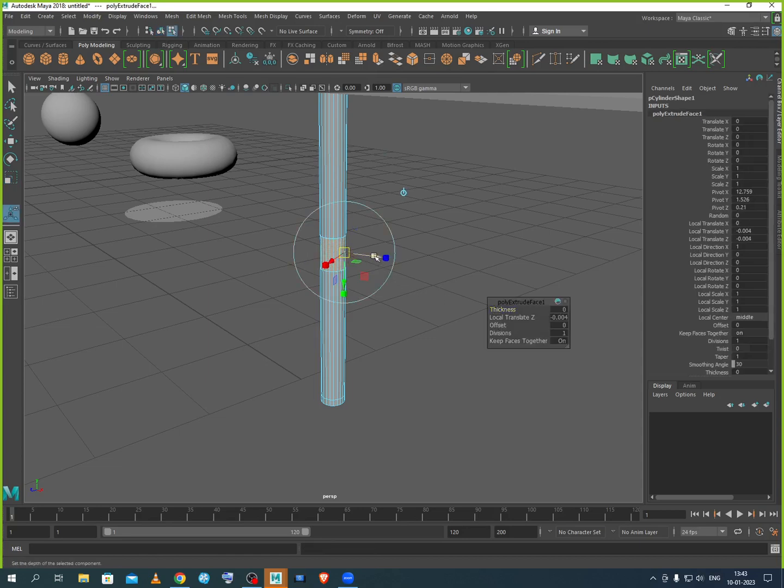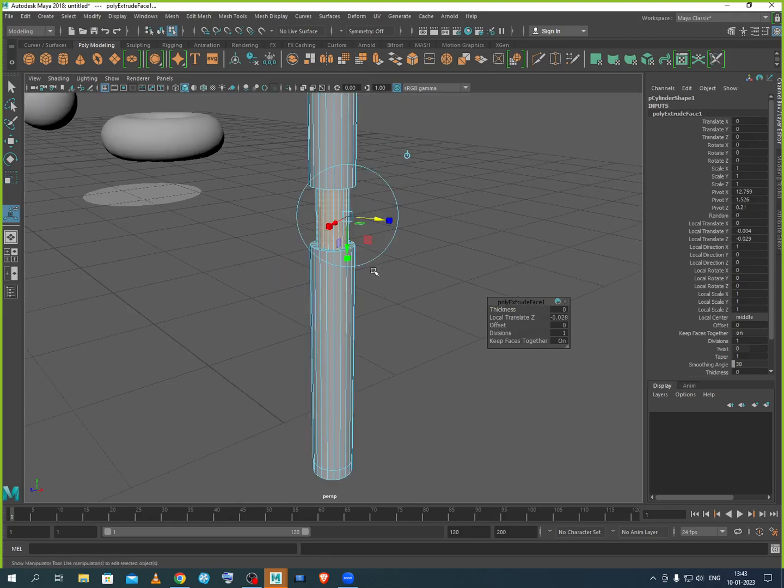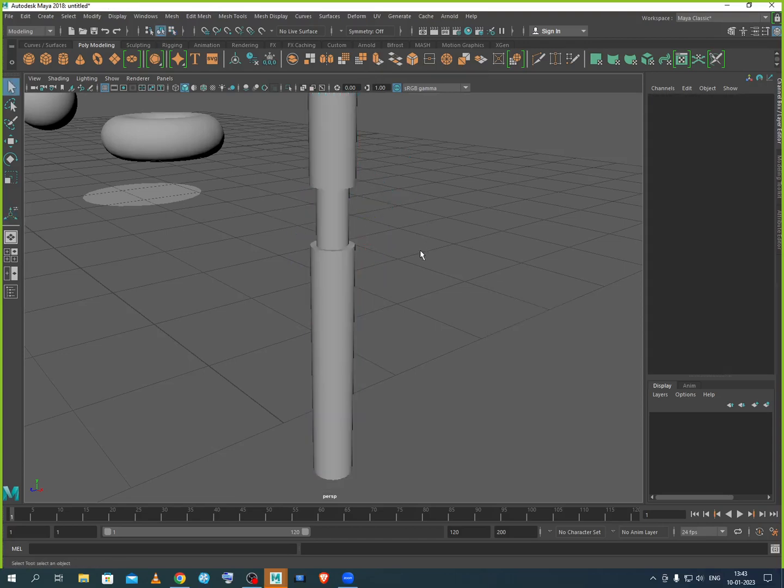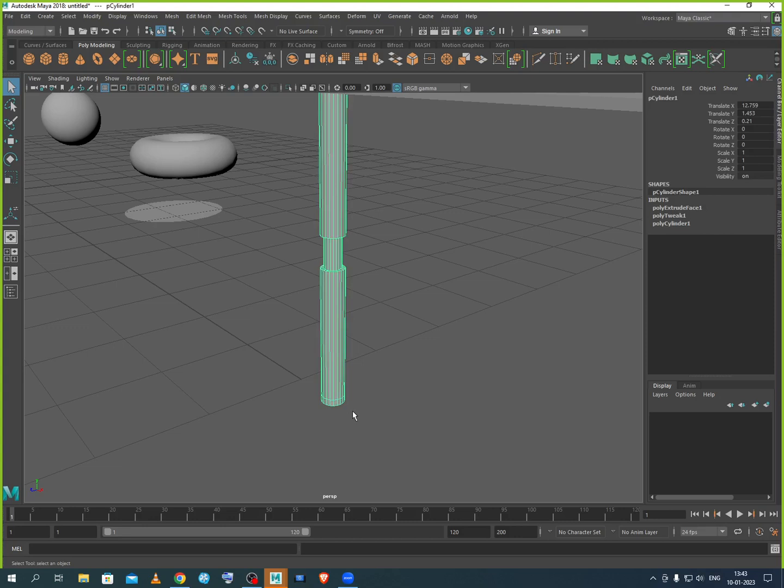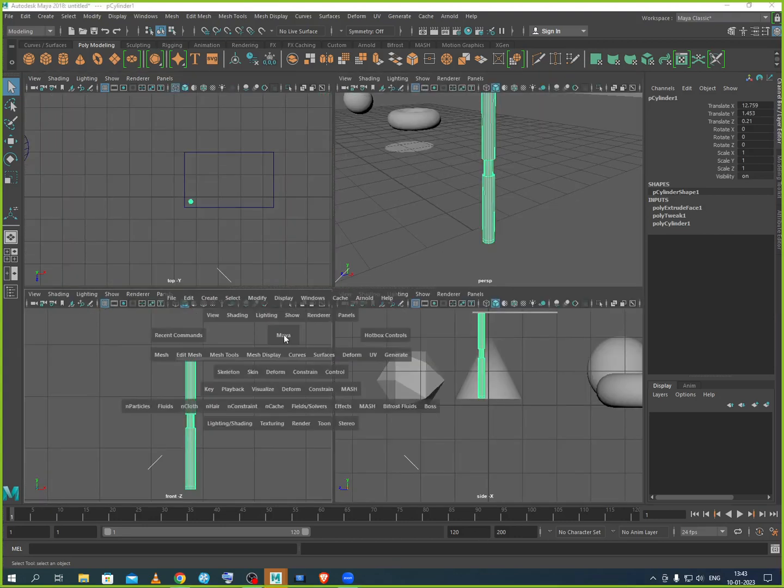One second, sorry. Just click and drag inside to have a nice shape on this. Once it is done, again right click, go to object mode. Now can you see this one? And in the bottom portion also I want to do the same thing, but I want to extend it outside.